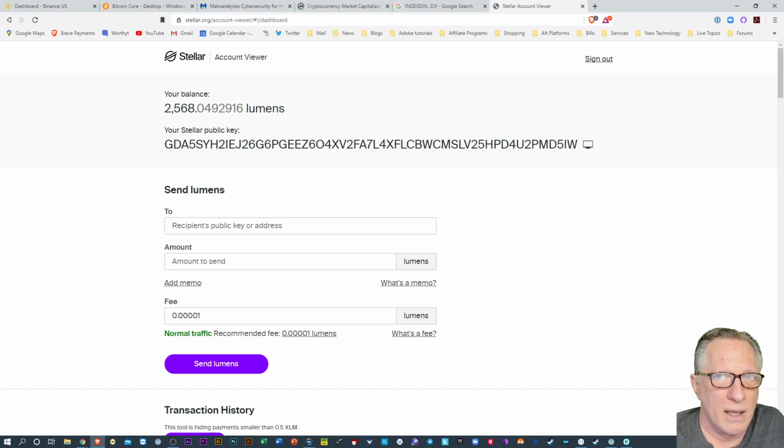Simple is not my main criterion, right? For me, being able to hold something that's decentralized, that is divorced from the financial Ponzi scheme that is the fiat money system, right? Something that has value and that I control. That's my number one priority. Whether it's simple or not, that can come later.